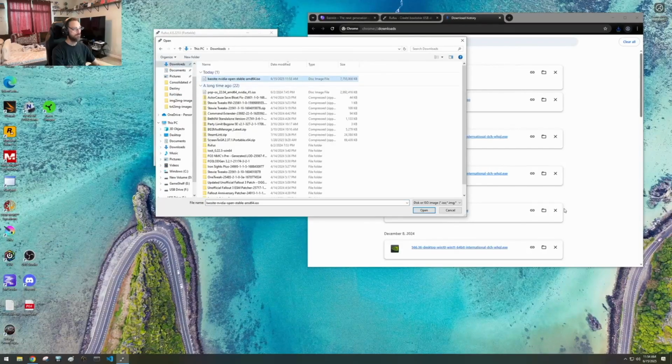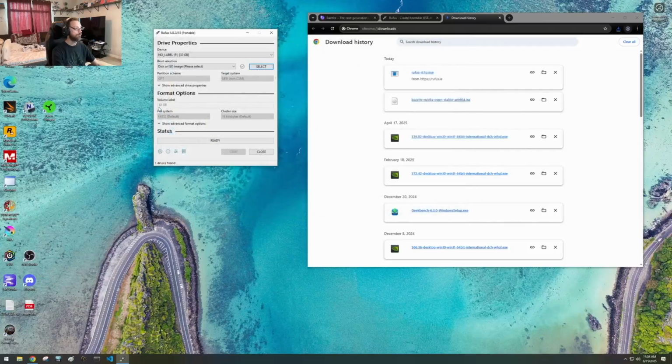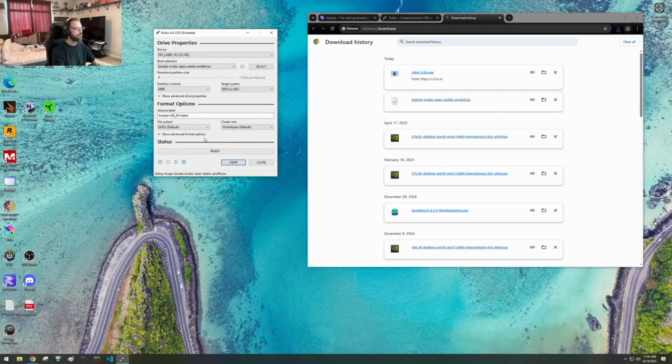And this one. All right, so we'll open that. Give it a sec to see if it found it. Scanning image, persistent partition, target system BIOS or UEFI. It's fine. Partition scheme is MBR. I hope that's right. Stable, FAT32, 16 kilobytes. Let's go ahead and start it.